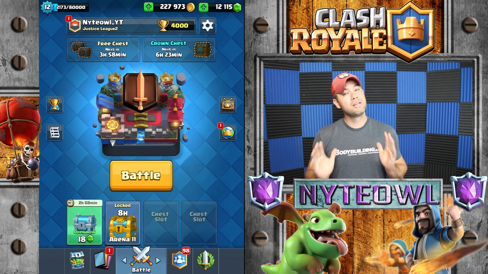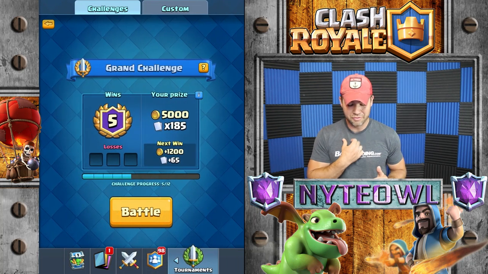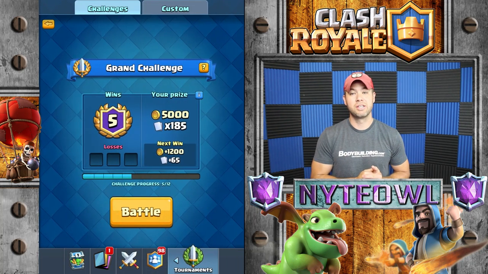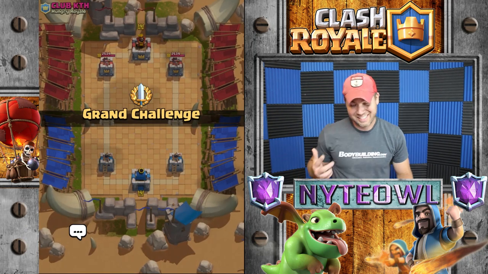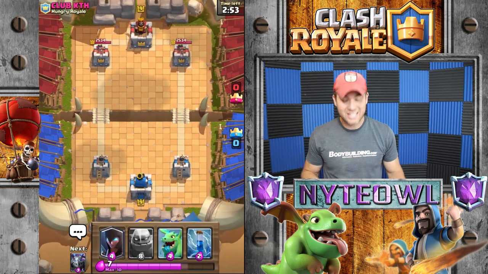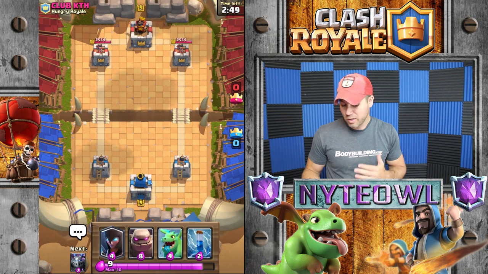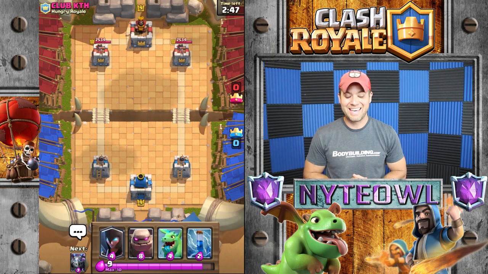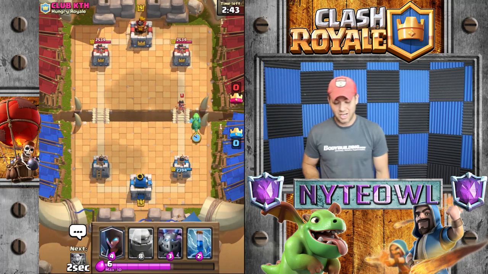Let's go ahead and get into some grand challenge matches here. I am 5-0 in this grand challenge, and let's see how we do. Now, the secret to this deck here, obviously, is if you can get the golem in on the tower. Hopefully, you can get the golem to tank for you or do something there, and they don't have any answer for the golem. If that is the case, then you're usually in pretty dang good shape.